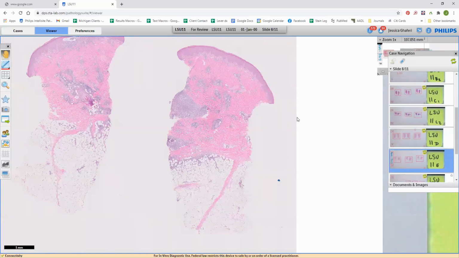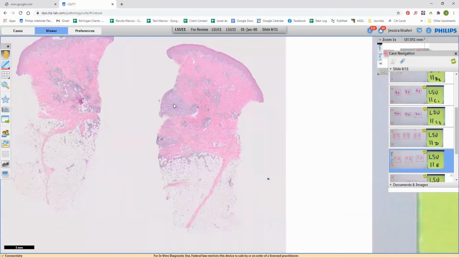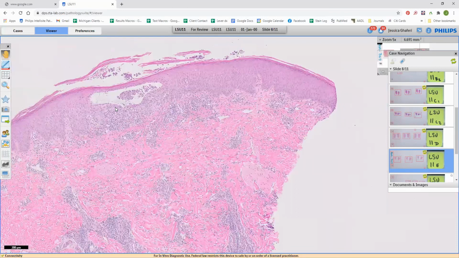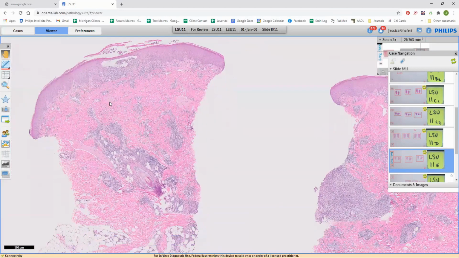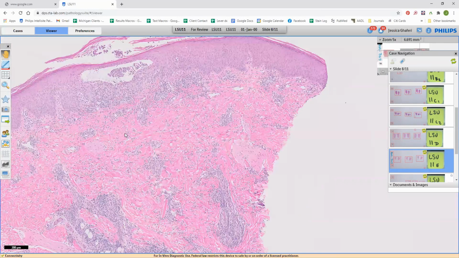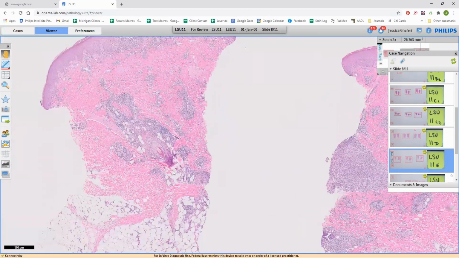And here you can see kind of like a neutrophilic pustule. This was a younger patient again, so you can see like a small adnexa, not much in the way of sun damage. And if you didn't have that clinical history, this would just look like a suppurative folliculitis. So you could imagine with these neutrophils kind of in a vertical column here, that's kind of your clue to a suppurative folliculitis.